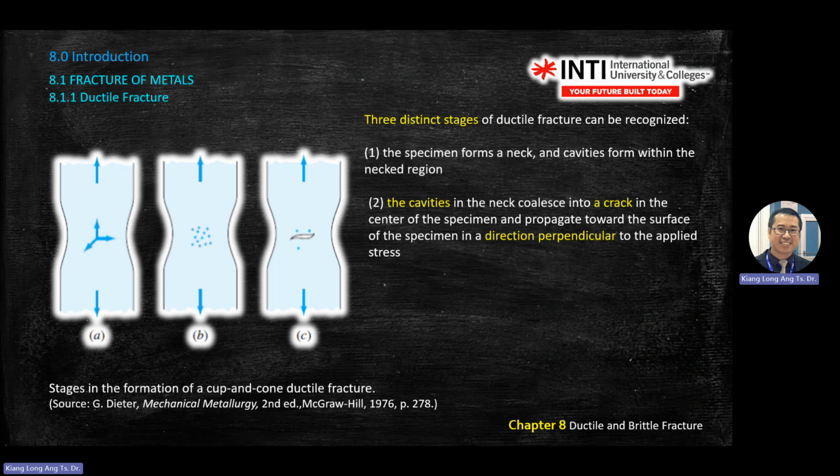So in this case, the cavity in the neck develops into a crack in the direction perpendicular to the applied stress. The direction of the crack is perpendicular because the crack is moving to the side, and you're pulling at the perpendicular direction to the crack. Okay, so the highlighted points are important. All these keywords, when you explain how fracture happened in your lab report, please include them in your discussion of how the object failed.